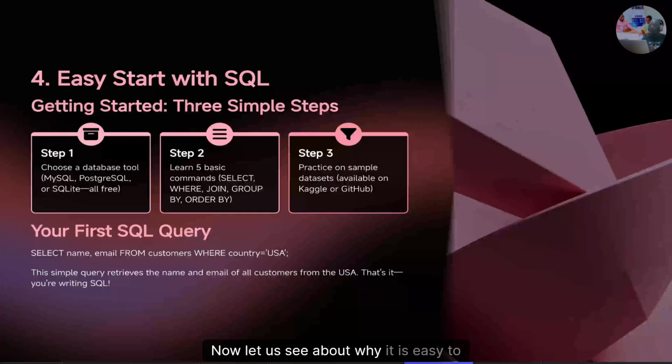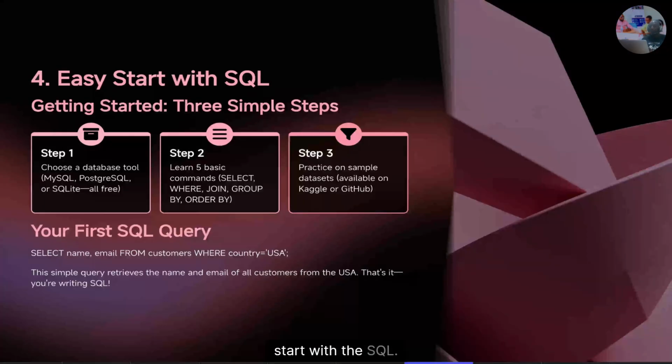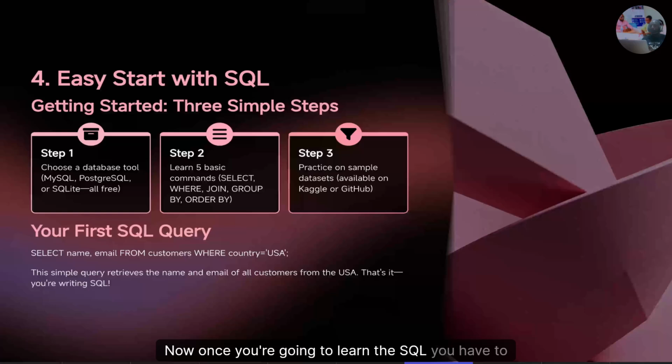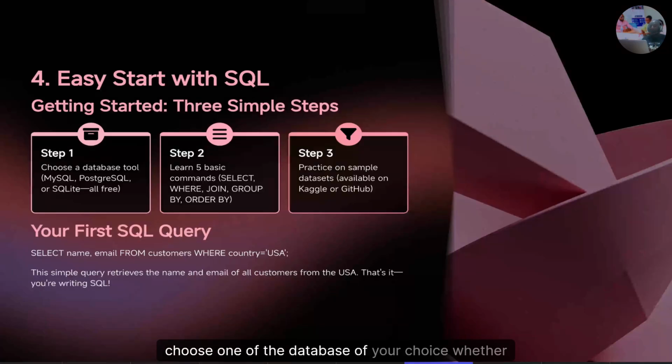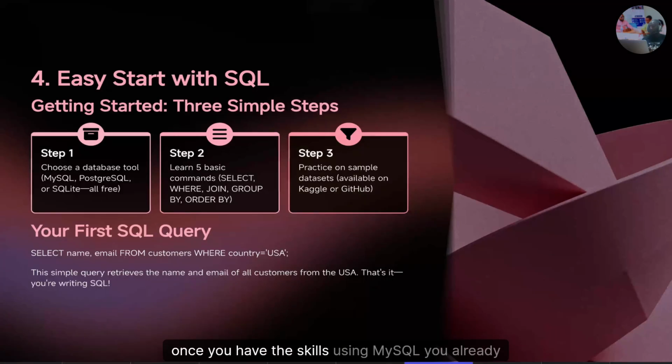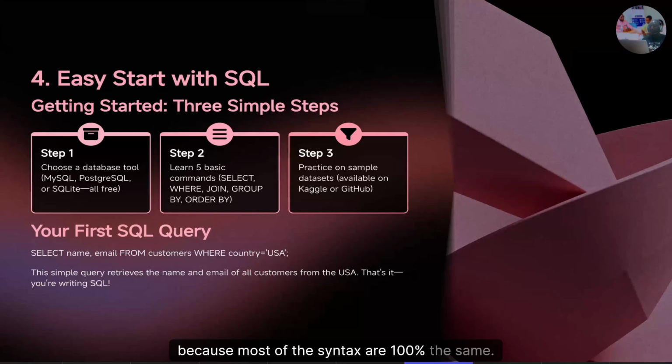Now let us talk about why it is easy to start with SQL. Once you're going to learn SQL, you have to choose a database of your choice, whether MySQL, Postgres, or SQLite. All are free. However, in this course, we are going to use MySQL. We are going to emphasize MySQL. However, once you have the skills using MySQL, you already have the skills to use Postgres and SQLite because most of the syntax is 100% the same.